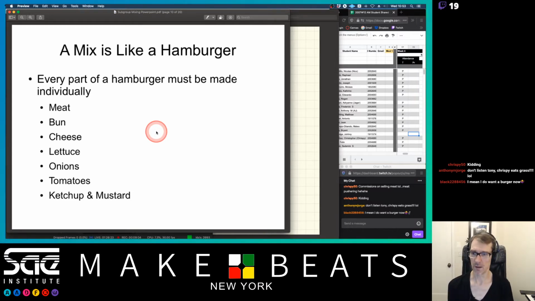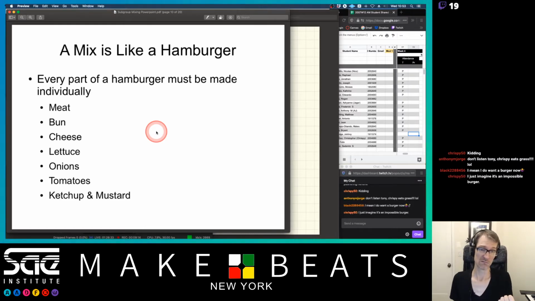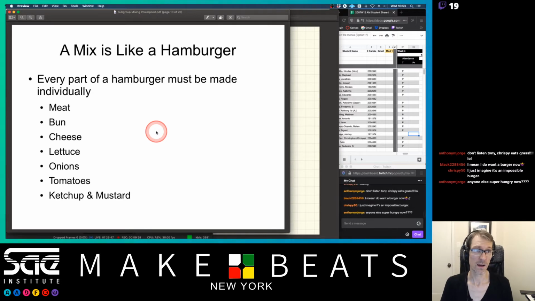Next, we've got the bun. Most people don't actually make their own bread. Some people do. Most people just say, I'm going to go to the store and get some bread. So they go to the store and they get some bread. Are you going to buy Wonder Bread, right? Are you going to buy, I don't even know how you make an Impossible Burger. That's like nothing but science right there, right? So are you going to buy Wonder Bread? Are you going to buy a bagel? Are you going to buy like a brioche bun? Are you going to buy one of my favorites?